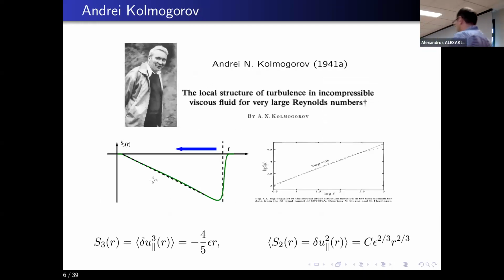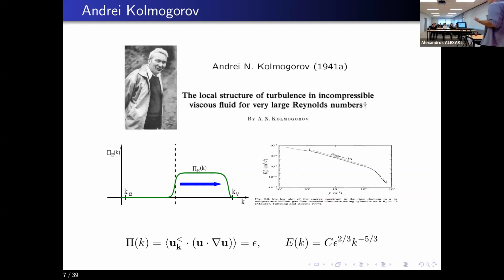Then after Richardson, we have Kolmogorov, who I guess gave the first quantitative description of how this transfer of energy from large scales to small scales happens. He could show some properties about the third moment of the correlation function of the velocity differences, that it has to be linear with respect to the distance of the two points and proportional to the energy dissipation rate. And in '41, he took it a bit further, saying that if that holds for the third moment, and if the flow is self-similar, which is a very logical assumption to make, at least at that time, then he could predict all moments, and the second moment would be proportional to the distance to the power of 2/3. And that's something that agreed very well with measurements at that time, at least.